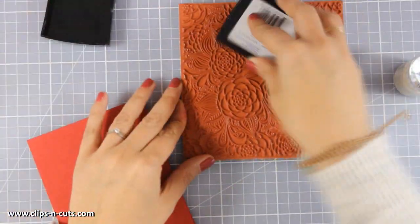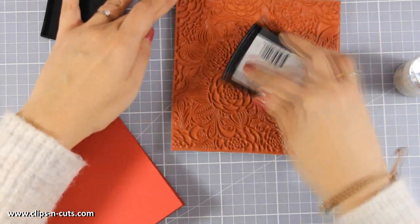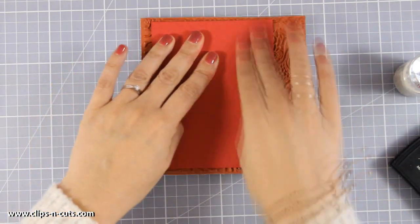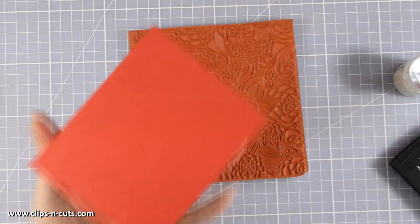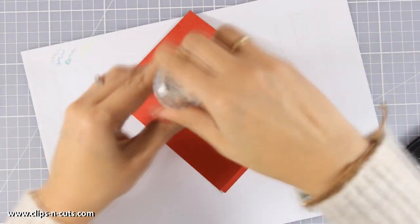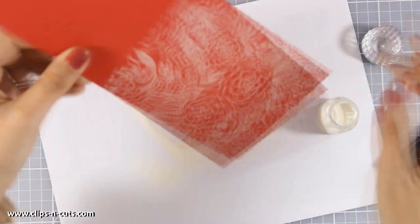So this is my card base. It's again made out of Red Hot cardstock by My Favorite Things. And since I want to add something interesting at the background, I decided to stamp this floral background by My Favorite Things. This is from the previous release. I have stamped it with Versamark ink. I'm going for a tone-on-tone look here. And I'm going to emboss it with clear embossing powder. So I'm going to heat set it with my heat gun.